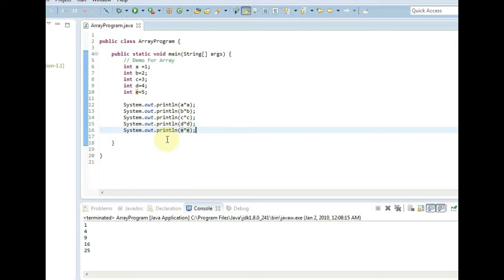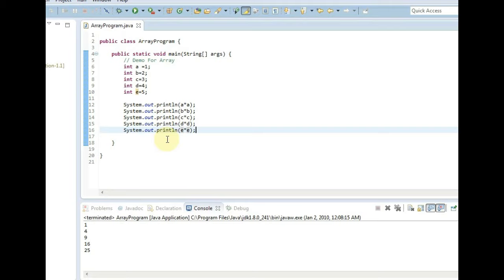But what if we have 1000 or 2000 variables and we want to perform this operation on a lot of variables? In that case, we won't be initializing each variable and printing the output of the operation on each variable. That is not possible, right? So that is the reason we need arrays to perform manipulations on similar data types. If you want to perform an operation on, let's say, 500 or thousands or even 5000 integers, you can easily do it in 2 or 3 lines with arrays.